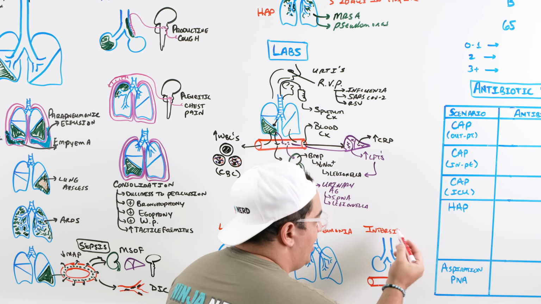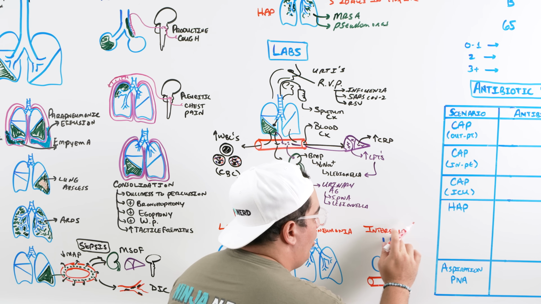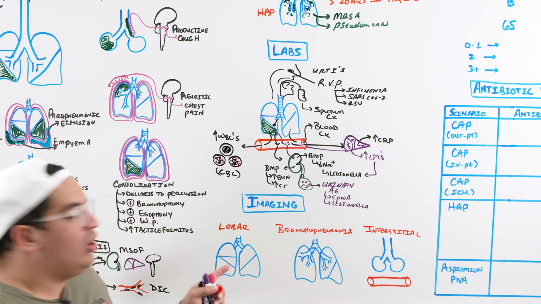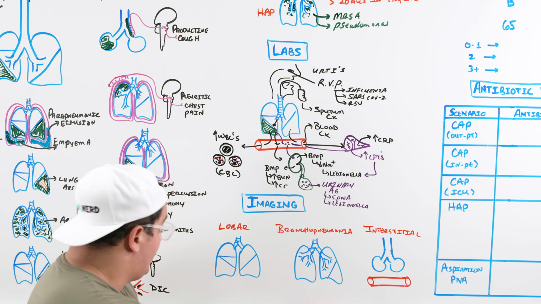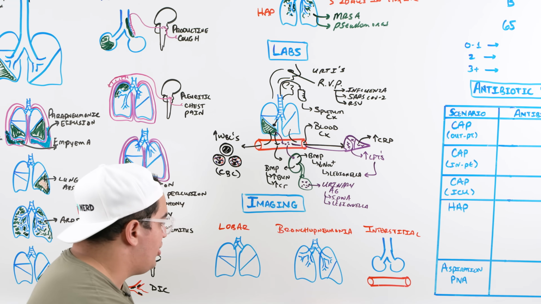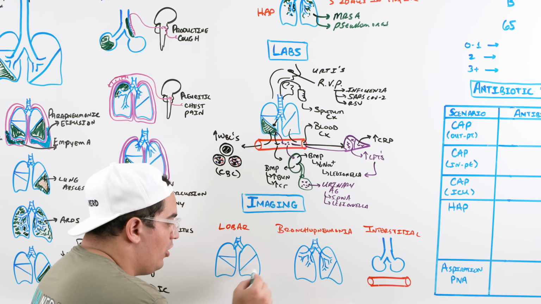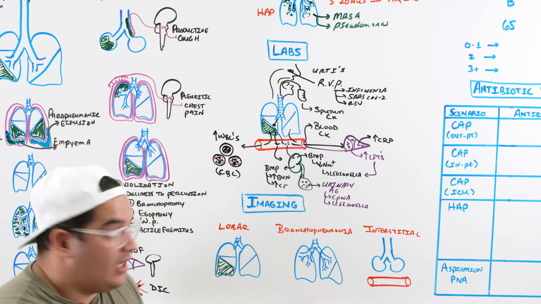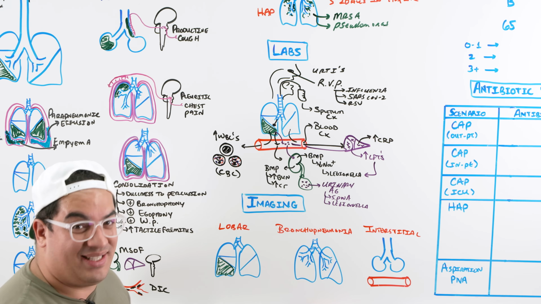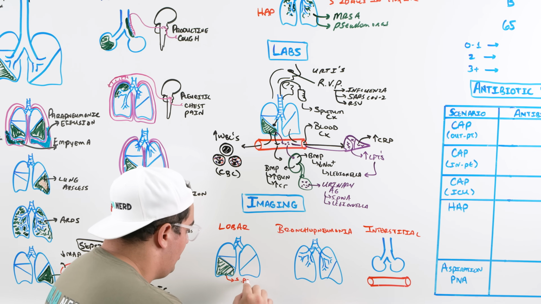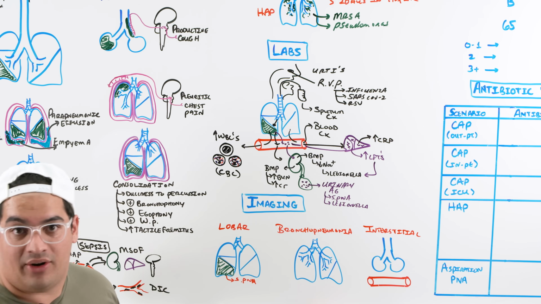And I think there are two particular things that I want you guys to take away from this location description of pneumonia. So lobar pneumonia, it's straightforward. It's a pneumonia that's occupying one of the lobes of the lung. So if I had a pneumonia here, I could have a right upper lobe, a right middle lobe, right lower lobe, left lower lobe, left upper lobe pneumonia. In this situation, I'm just going to pick a right lower lobe pneumonia, right? That's all it is. But the big pathogen that I want you guys to be thinking about, because they may ask you this, is, as I already talked about, strep pneumo. I'm going to put strep pneumonia right there, okay?